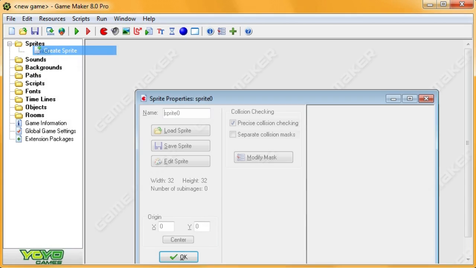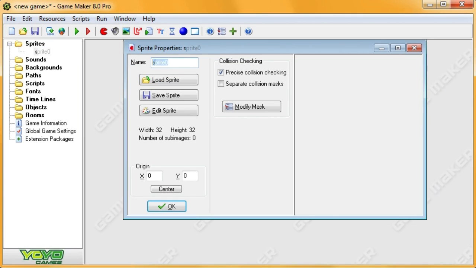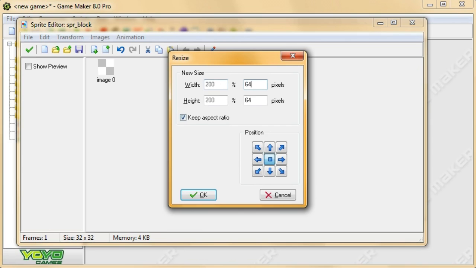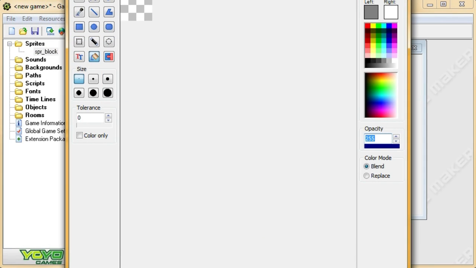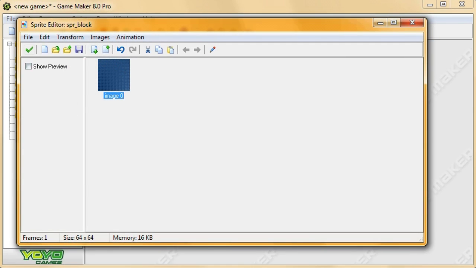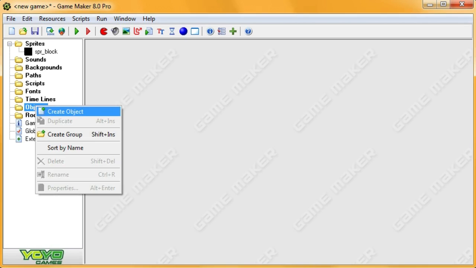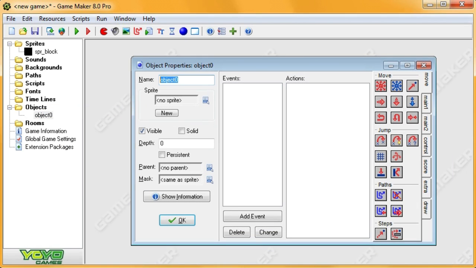So, I'm going to go ahead and create a sprite. This is going to be a black box. So, I'm just going to call it block. Create a sub-image. I'm going to make it 64 by 64. I'm going to fill it in black, and that's it. This will not be visible to the player. Everything that we will be drawing is going to be done in the draw event. But it's nice to have a sprite when you're setting it down.